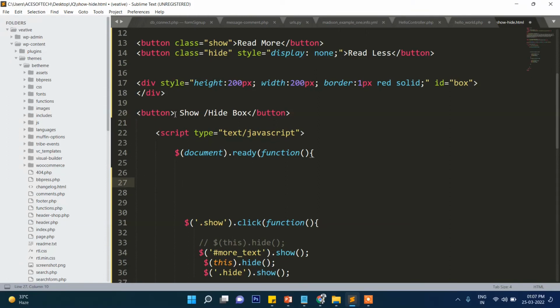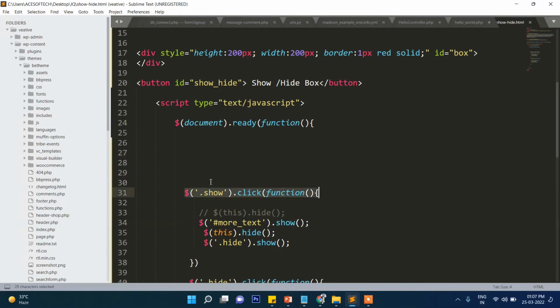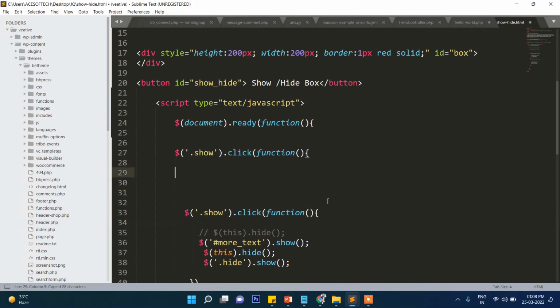Okay, so the id will be show underscore hide. Now here let's copy this, and then let's call this show hide, and since it's an id, we need to pass a hash here. And then there will be one more parenthesis here.